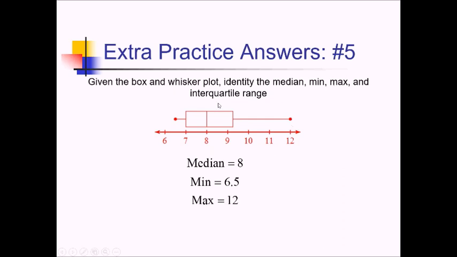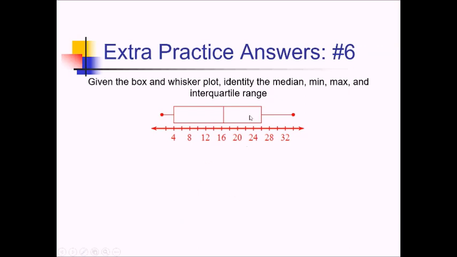And then for the IQR, the interquartile range, that's going to be my upper median, which looks to be about 9.25. It's as good an estimate as anyone's going to get out of me here. And we're going to subtract from that the lower median, which is definitely at 7. So that's 2.25 for the IQR.